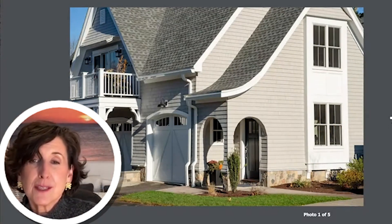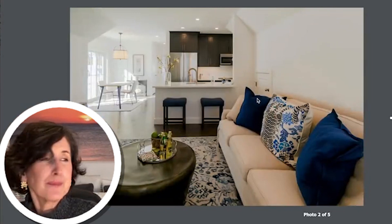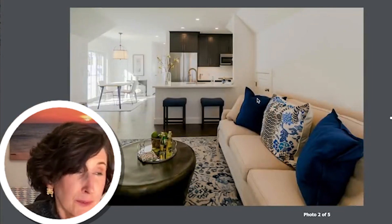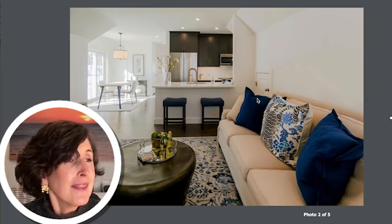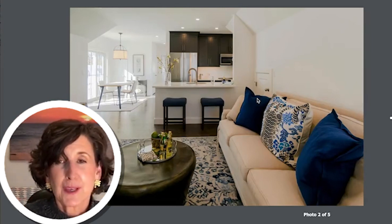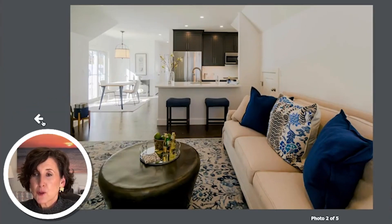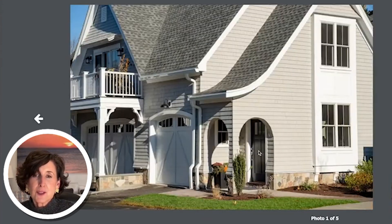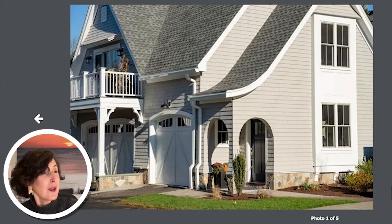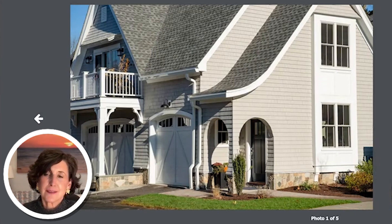Originally the thought was that these units would be bought by students — grad students internationally attending Babson College or grad school. Then when the pandemic hit right when they were building, that definitely impacted the demand for the one bedrooms. They were still gorgeous, with a very attractive exterior and a side entrance, and they included a one-car garage. Part of their living space was over someone else's garage, so I think that impacted the values too.